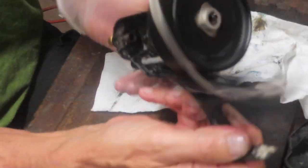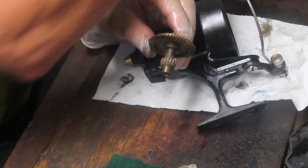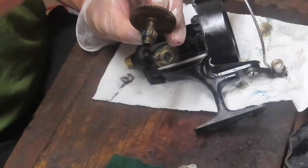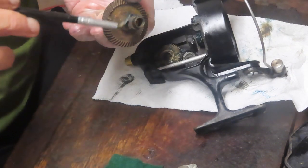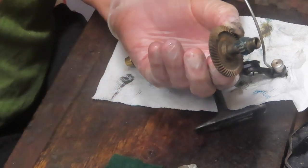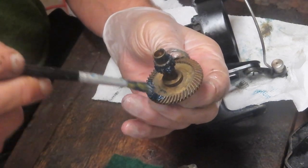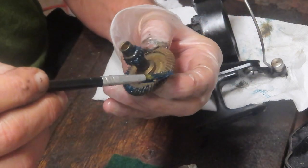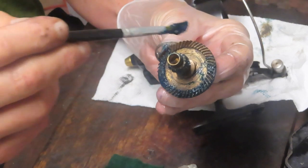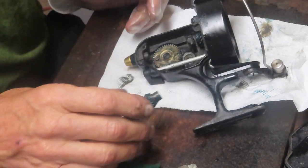That bearing is in good condition — you're not hearing any complaints from it. Next up is the main gear. I'm concerned with the bearing on one side; we may need to do some work with that in the future. But I think we'll be fine — I was spinning it and I think it was just dry. We've been soaking it in oil, so that should take care of the dryness. Because we put this in the ultrasonic cleaner and removed all the grease, you want to be liberal with grease on reinstall — get as close to covering the whole gear as you can.